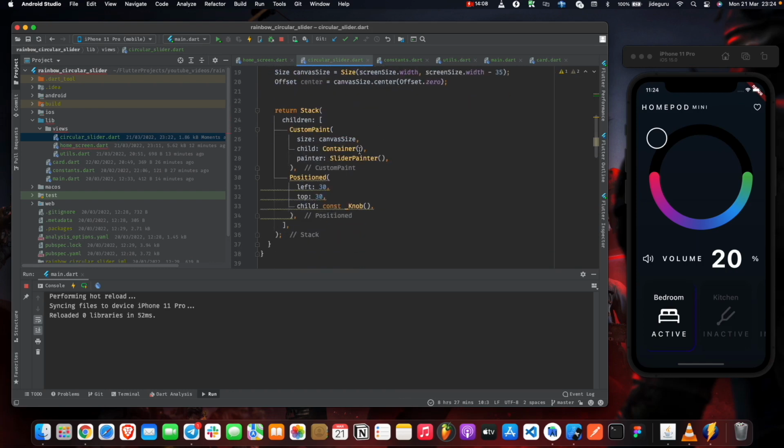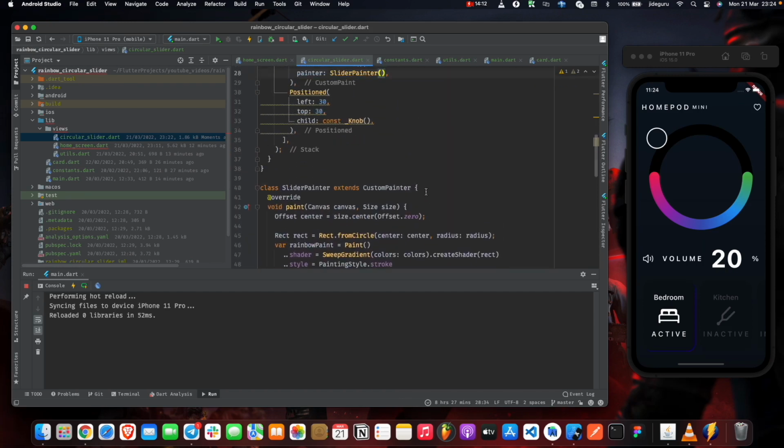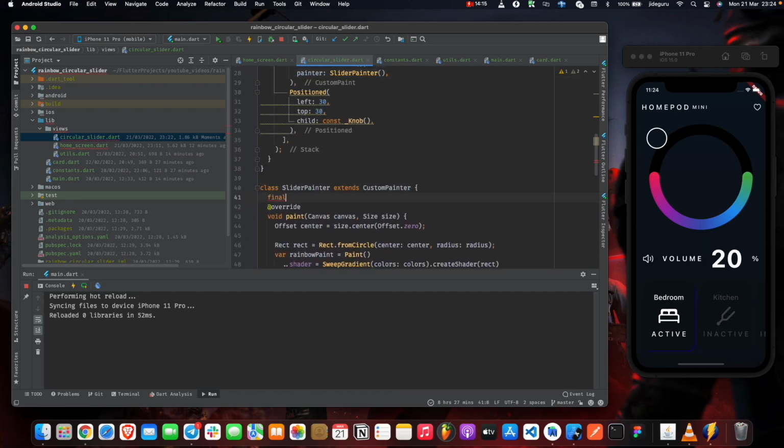And let's pass some of these values down to the custom painter, most especially the start angle.